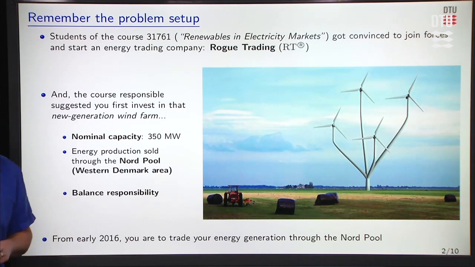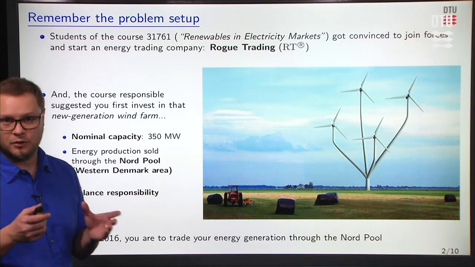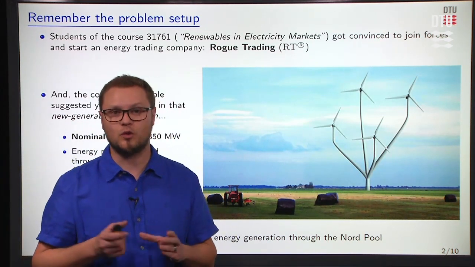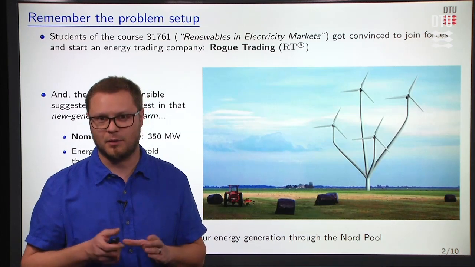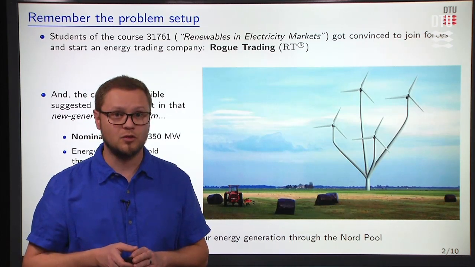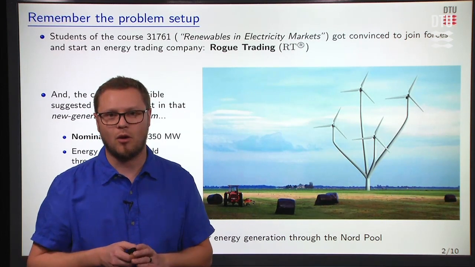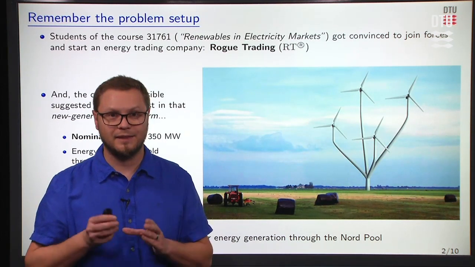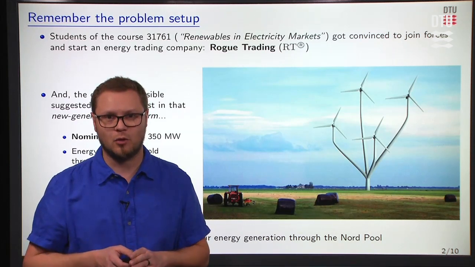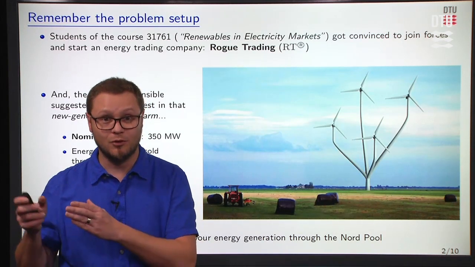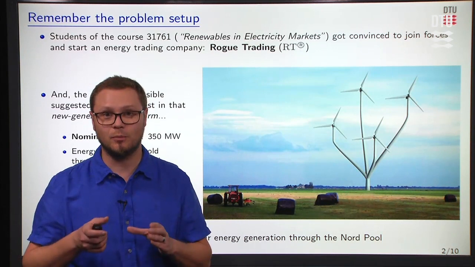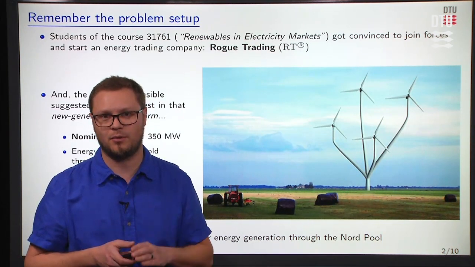Then, from early 2016, we are gathering data and knowledge so as to design market participation strategies for the Nord Pool. In the first block, we have looked at three different types of market participation strategy. The first one, let's trust the forecast, directly using the forecast for offering in the market. Then we've been tweaking the forecast, and then we've been even bold by offering nominal capacity whatever happens throughout the day.